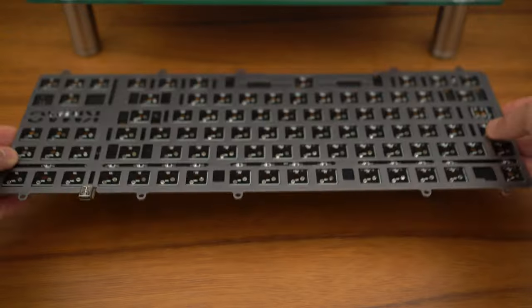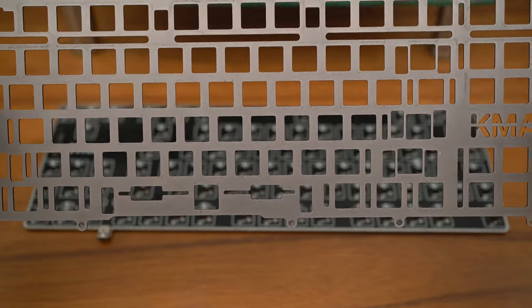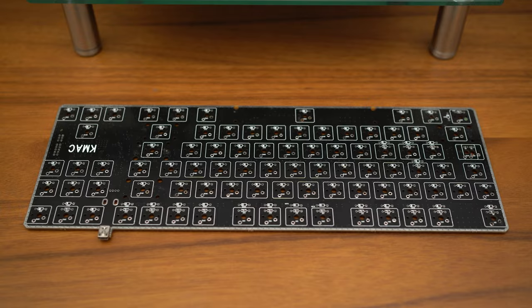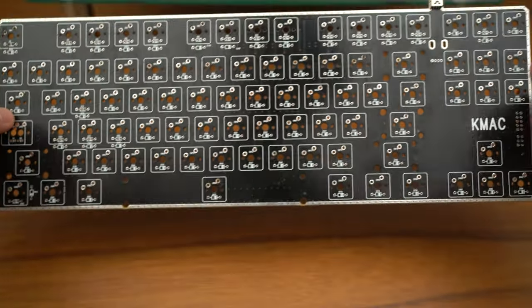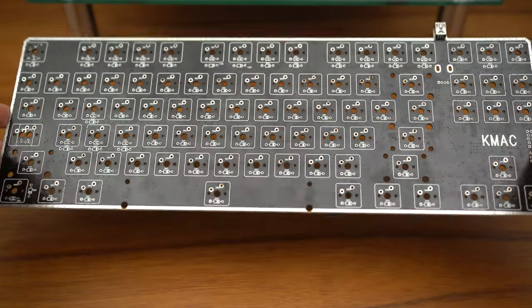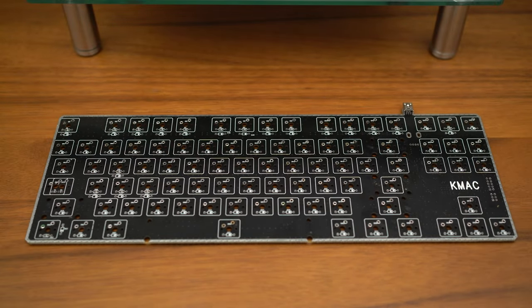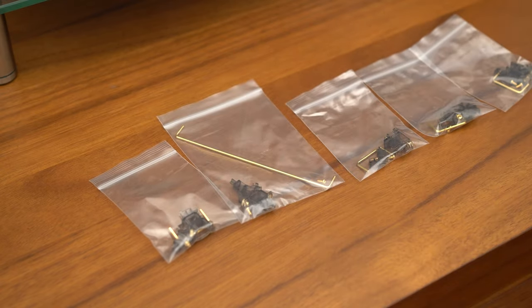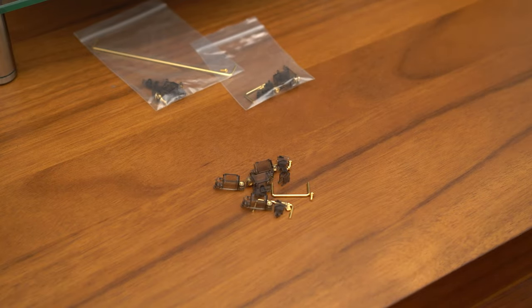Now with all the switches and stabilizers removed, you can see the nice anodized KMAC plate here. Nice gray color. And the nice black PCB board that we're going to be working with as well. For stabilizers, I'll be using the Durock Smoky Gray stabilizers. Overall, these stabilizers do a very good job, they're very smooth, and the tolerances are actually pretty nice as well.